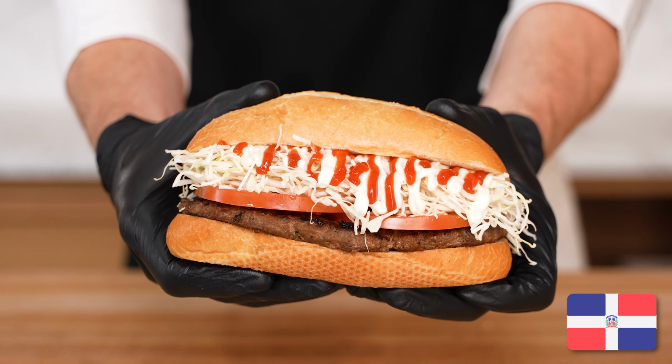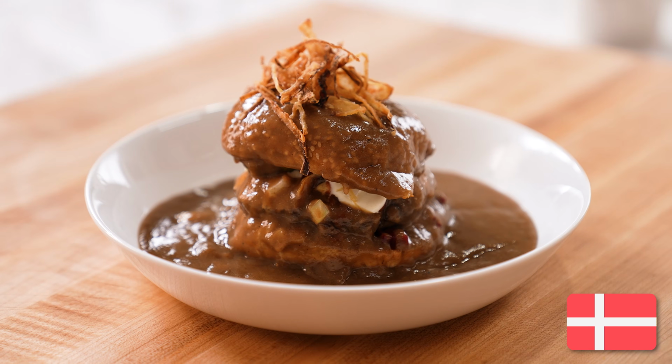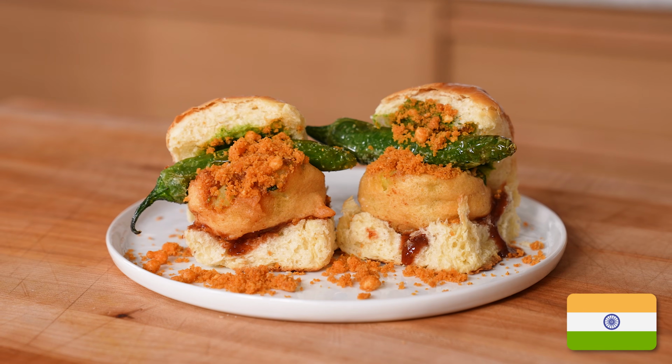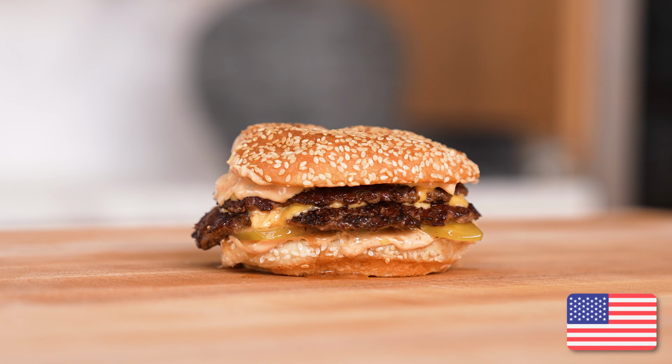If you're gonna do another rendition, the number one thing I could say that I learned from this is a great hamburger is done simply. It's not about adding a lot of ingredients. And the Dominican Republic came in with an unbelievable challenger, possibly the closest upset I've ever seen in hamburger history. Although we found our burger, there were so many surprising moments I wasn't expecting, and we found out about burgers from around the world that truly belong on the world's greatest burgers list. But we found our winner, and it is America.